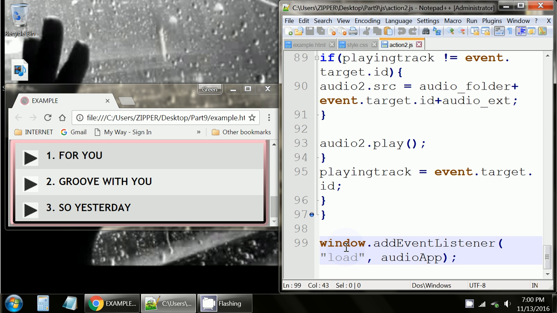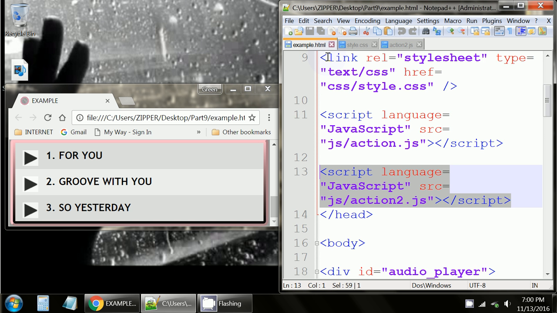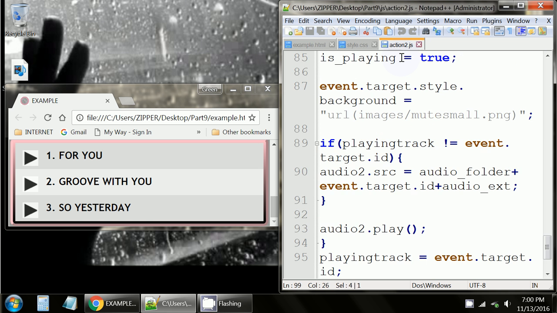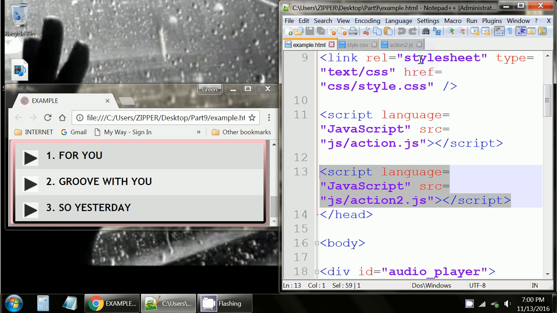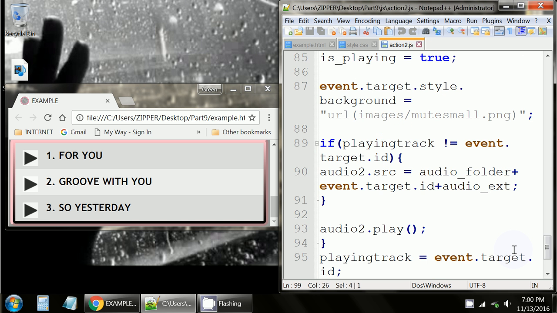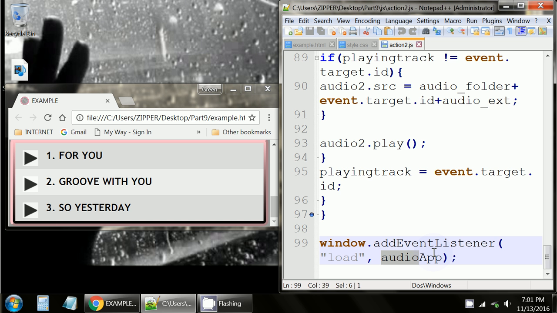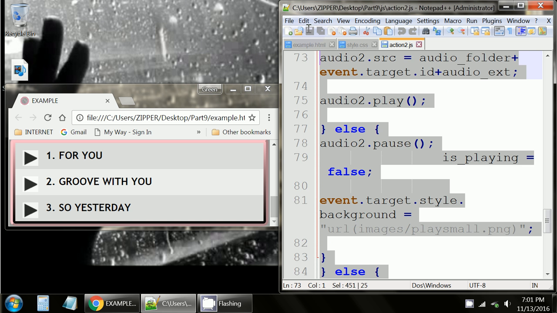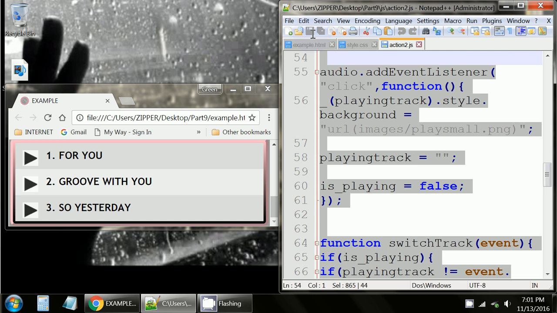Well, because we're using window.addEventListener load, when example.html loads, because it is linked with this linking script in the head, because it links to action2.javascript, when this page loads, it is going to call audioApp, which is everything else in here that I'm going to go over right now.